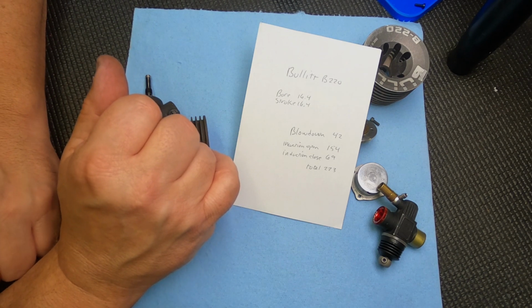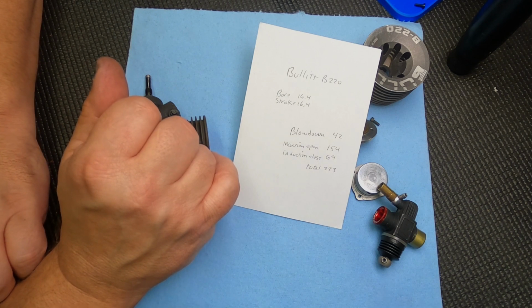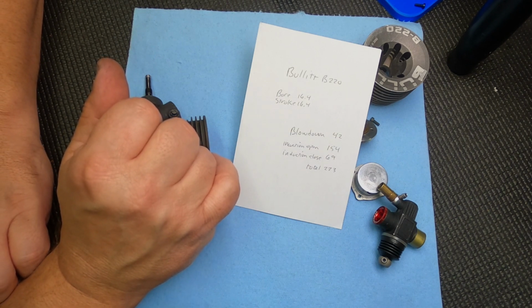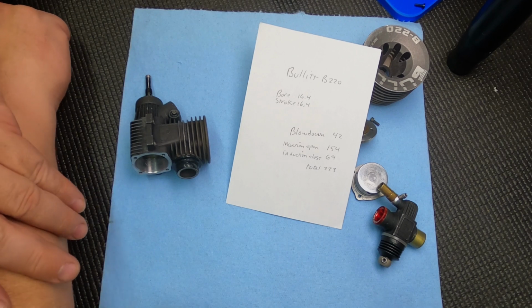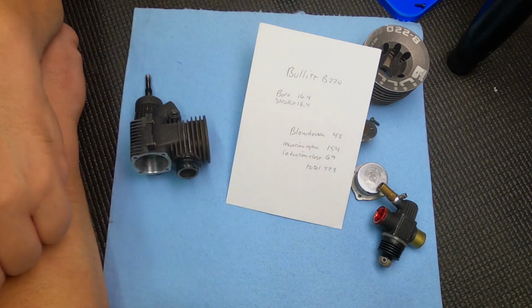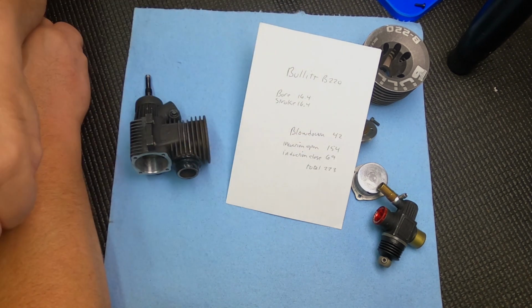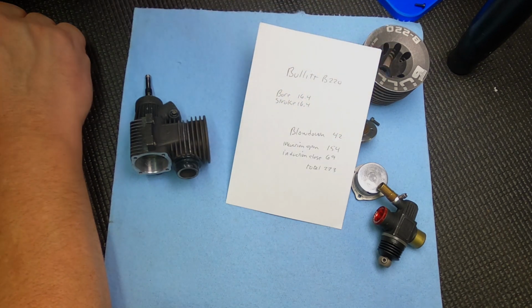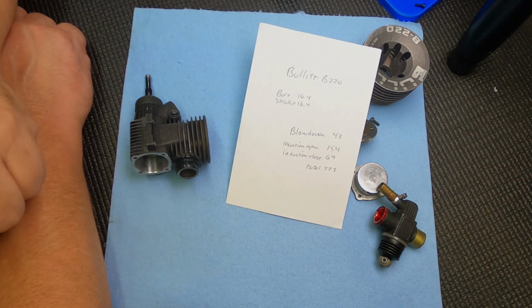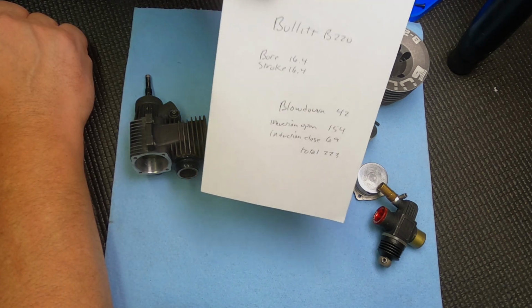If you have a lot of top end, an engine's smoother, but it doesn't have the low end, and if an engine has a lot of low end, it generally doesn't have as much top end. So the timing numbers are pretty good. It's not something you really can open up and dramatically increase the timing. You could get maybe even a little more top end with the blowdown, but the blowdown's actually pretty good, 42 to 45 is what I like to see. So all in all, I like the engine.